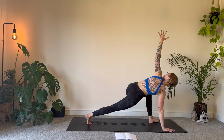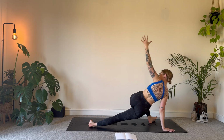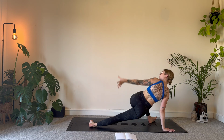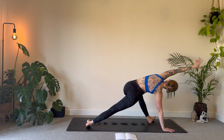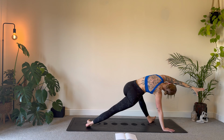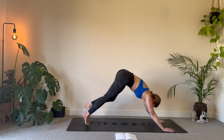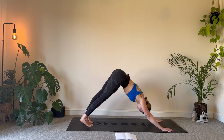Coming onto the outer edges of the feet, sink the right hip low, reach the left arm back. Breathe in. Breathe out, lift the hips, reach the left arm over, stretching into the left side. Inhale. Exhale, drop the hand, downward facing dog.